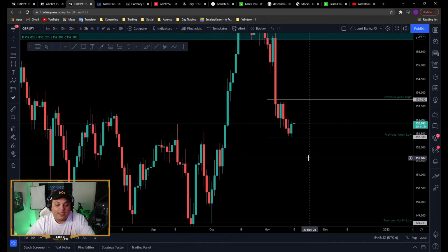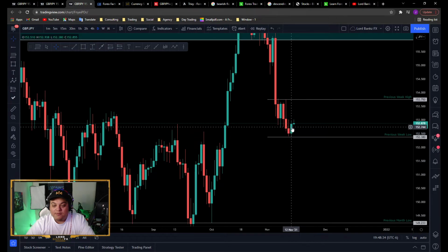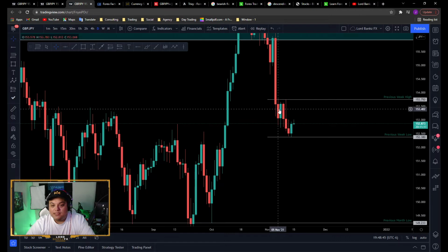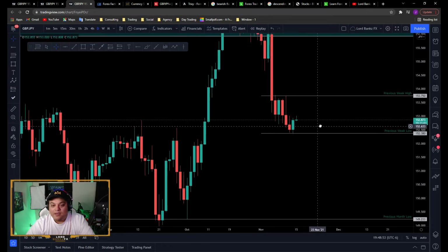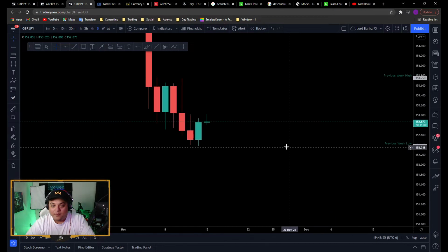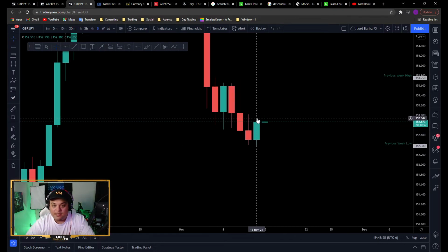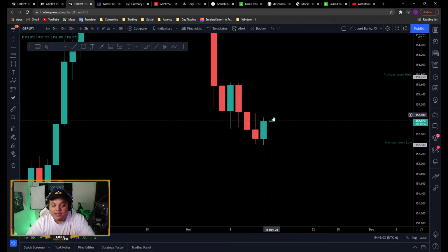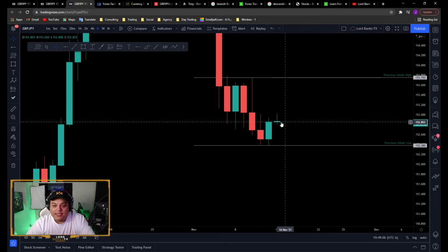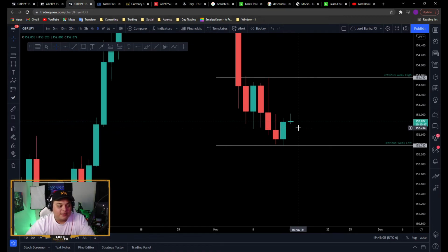So right here on the daily, I see this previous day candle here that completely is engulfing this candle, right? So it's pushing back up into this zone. But this could be an easy break and retest if it's not breaking further up into this, right? I do see the wick here establishing this high is a higher high, right? So we could be moving to the upside, but we can't make that assumption right now because it's too early. It's Sunday right now.